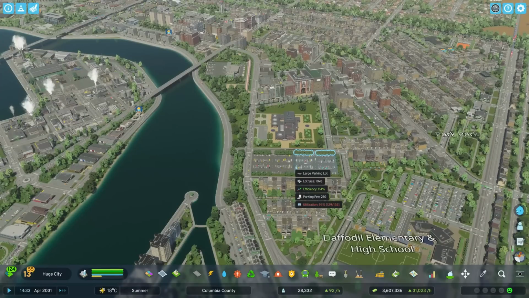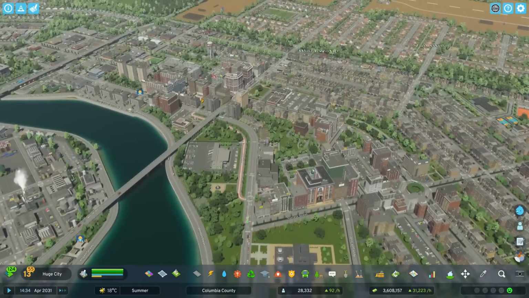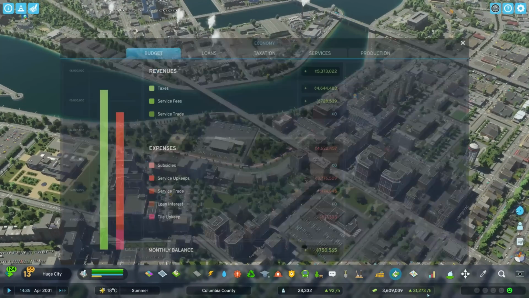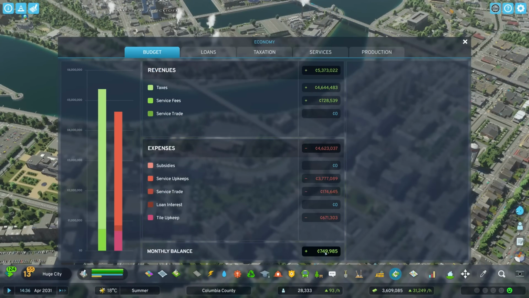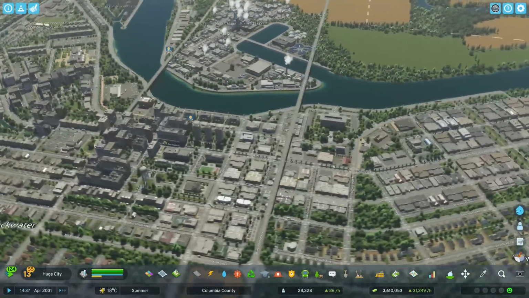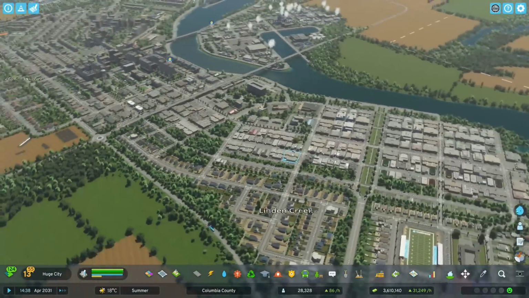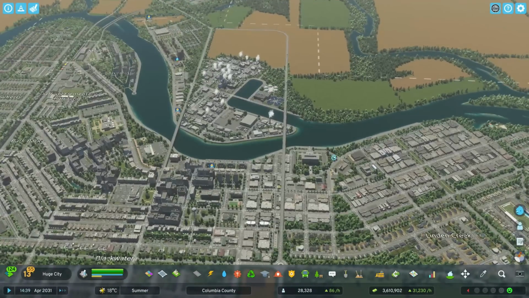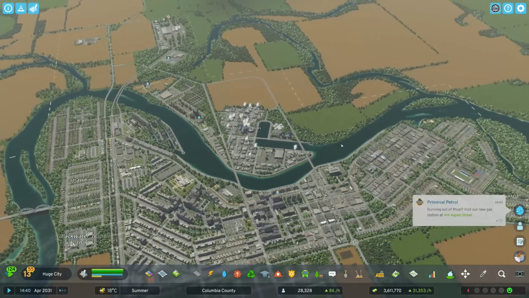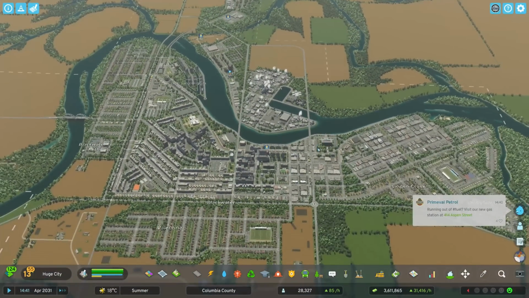We've also reached a point where we're regularly earning between $31,000 and $35,000 per hour, which means our monthly balance is now $750,000, which is a lot of money. That is a lot more money than I necessarily, well, I was going to say that's more money than I know what to do with, but that's a lie. I know exactly what I'm going to do with that money.